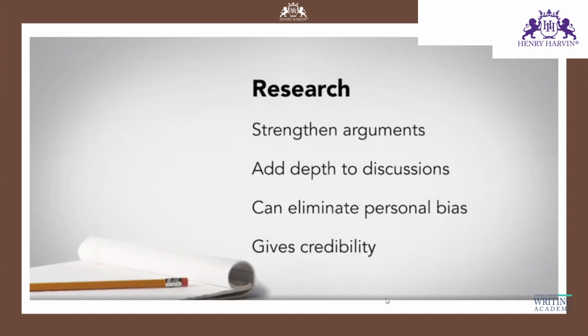Then it says add depth to discussion. Of course, it does. When you have a lot of information with you, you can actually go ahead and explain things to people. It can eliminate personal bias. How will that happen? How does research eliminate the partiality or personal bias that you have?